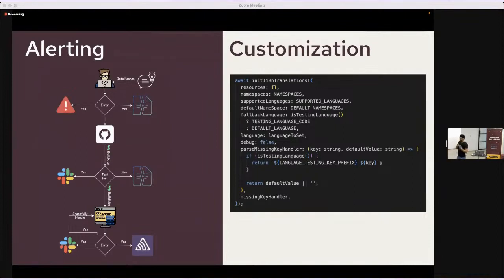If somehow it manages to reach our GitHub, again the pipeline runs, where in test we'll break the pages and send back Slack alerts for those things. And on production, we do a bit of graceful handling, where if the translation is not present, we'll replace it with either a default fallback string or an empty string. And for the same, a Slack notification will be sent, and we'll also log to Sentry, where the developer can go and check for their product how many errors have been logged for their particular module. That's from the alerting point of view. And from the customization point of view, whatever mechanism you're seeing on the left hand side is actually configured via the configuration, like how you want it to behave on your local machine, CI and stuff.